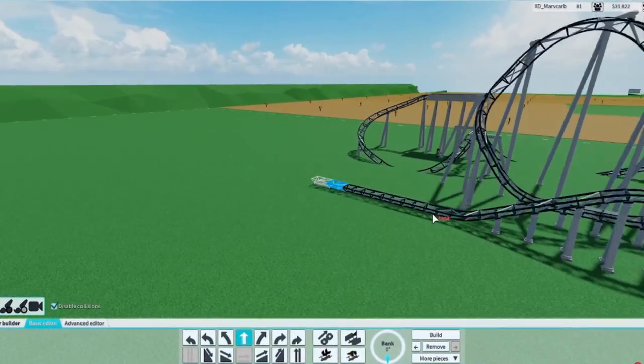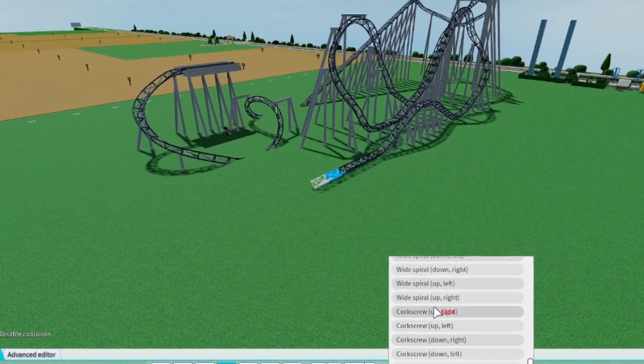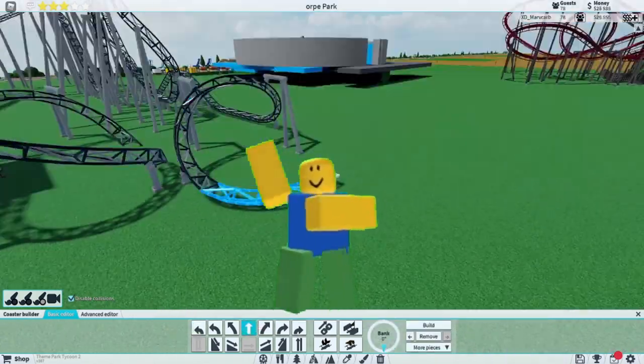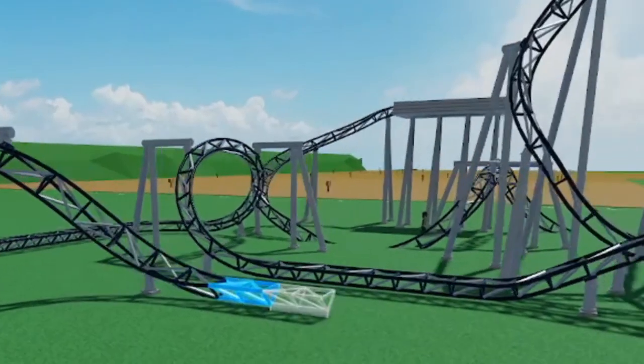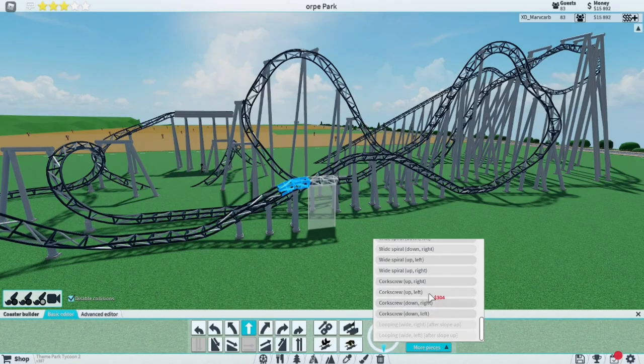Now it's time for the bat wings. I don't know how I'm supposed to do this, but I guess I'm just gonna have to make the bat wings out of corkscrews. I have no idea. So I did my awful looking bat wings. Now I think this should be easy, the corkscrew that goes over.